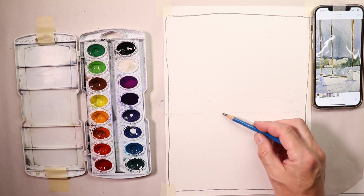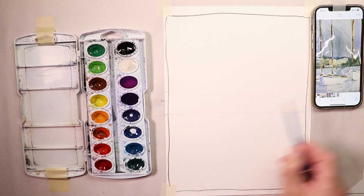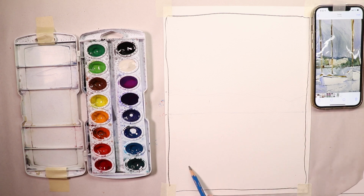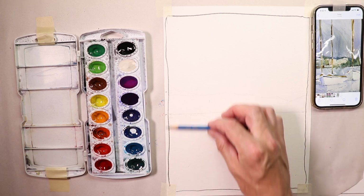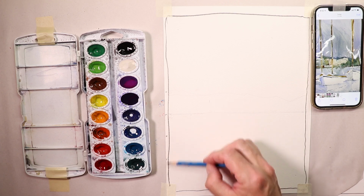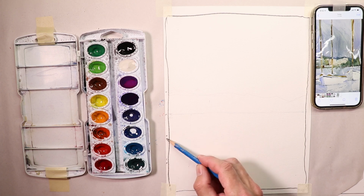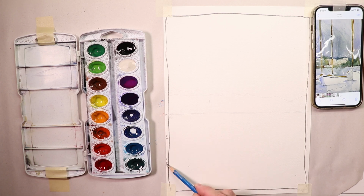And then from there, we go down and the boats are about two-thirds of the way down to the bottom. The bottom of the boats are about two-thirds of the way down. So if we broke this into thirds and said one-third here, one-third here, and the last third here, more like this, that would be the bottom of the boats. So I'll do that there. And the boats are a little bit like that. I'm doing very light sketching.